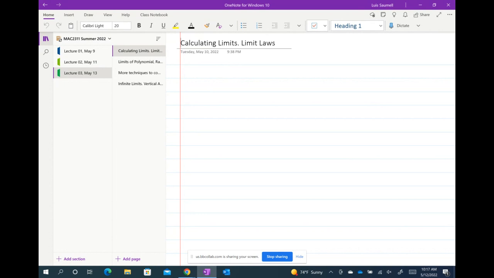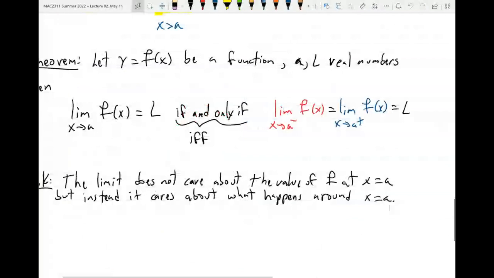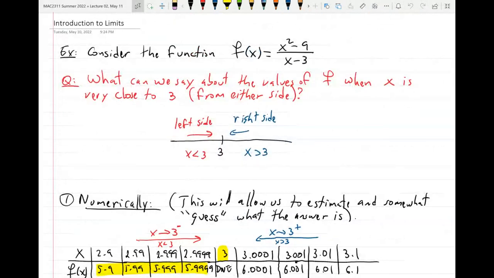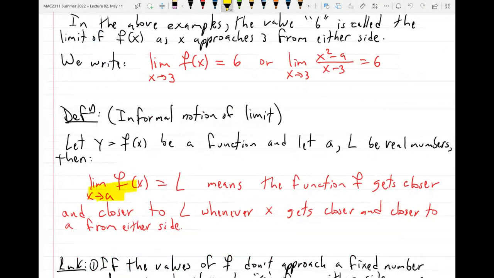Okay, so last time on Wednesday in class, we talked about the notion of limit. And the way we approached this was using an intuitive approach. Let me remind you a little bit what we discussed last time. Basically, the main idea is that anytime you have something like this, there is essentially a sentence that we're saying whenever we write this. When you write the limit as x approaches a of a function f equals a number L, what we are really saying is that the values of the function get very, very close to L whenever x is very close to a from either side.